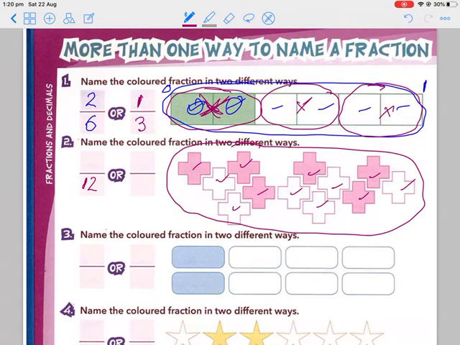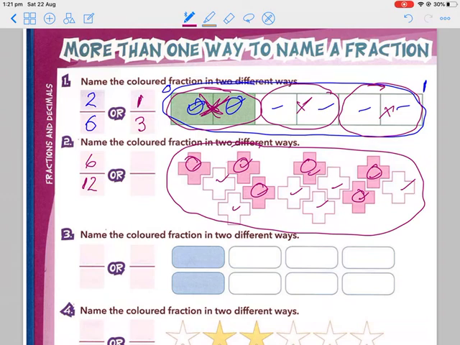How many of those are shaded? I'm going to just circle those. 1, 2, 3, 4, 5, 6. 6 are shaded. Out of those, there are 6 out of 12 shaded. What's another fraction we could do for this one then? That's equal to 6/12. How many times does 6 go into 12?